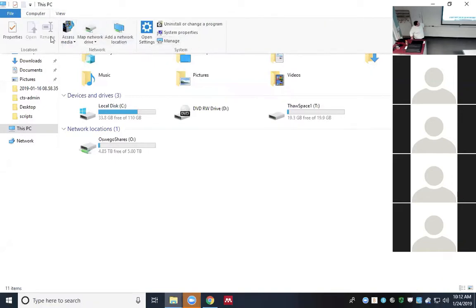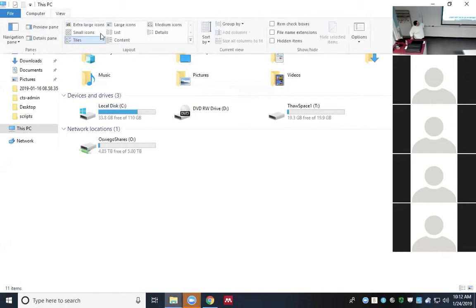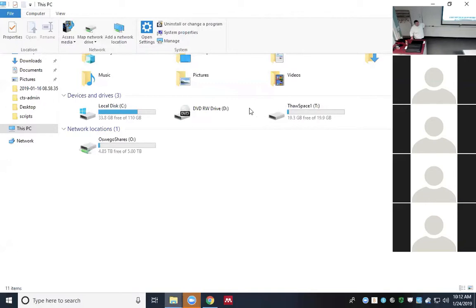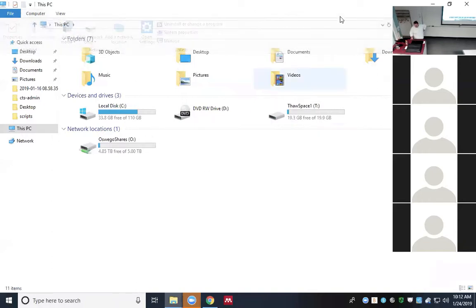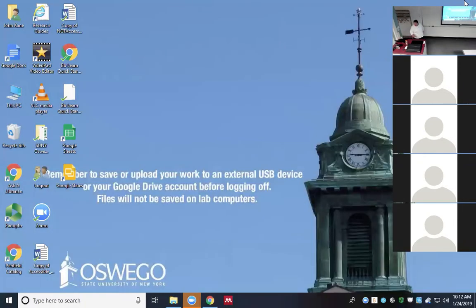So even under just the Windows Explorer, you have to click on a couple different items to get your different views and what things you want to have access to. So be aware that you may not see what you want immediately, but if you click on that, that'll give you the functions that you hopefully would be looking for.